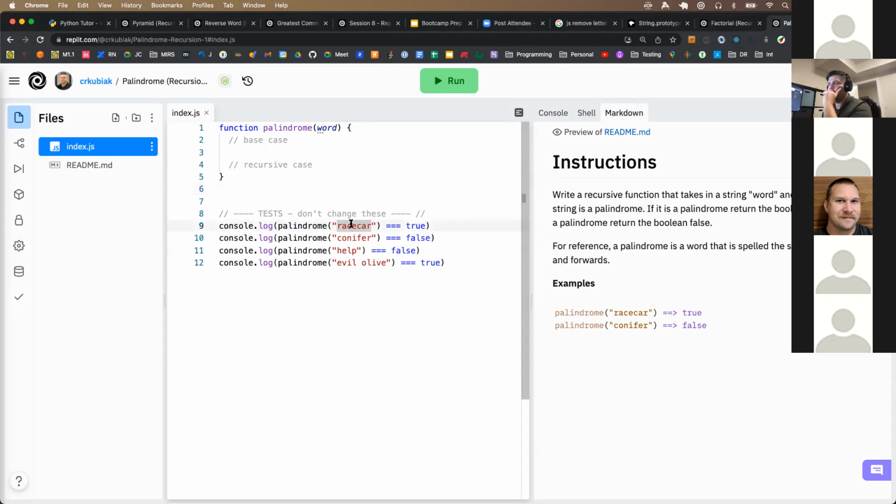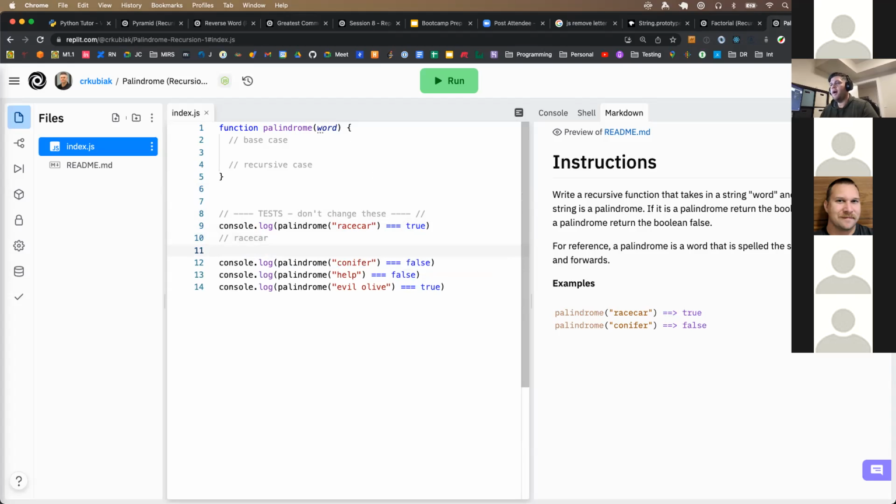Because if we fold racecar over on itself, on the E, then we have the E, and then the C's, and then the A's, and then the R's. What I'm looking for is, and remember, we decrement a lot when we're doing the recursion, so we're moving towards our base case. The first time I'm calling this, I'm feeding in racecar.